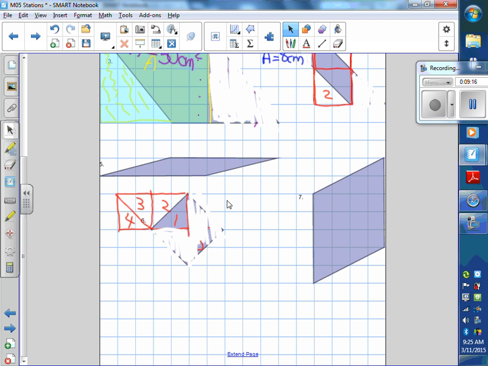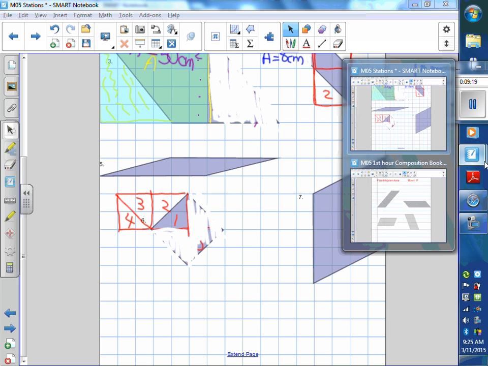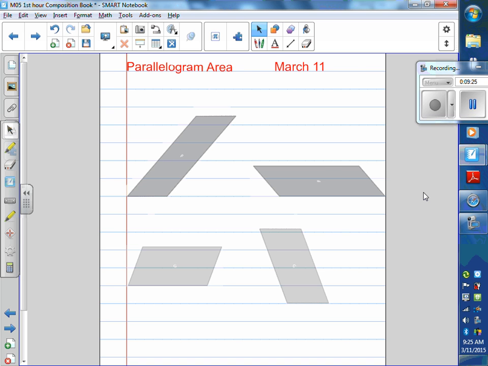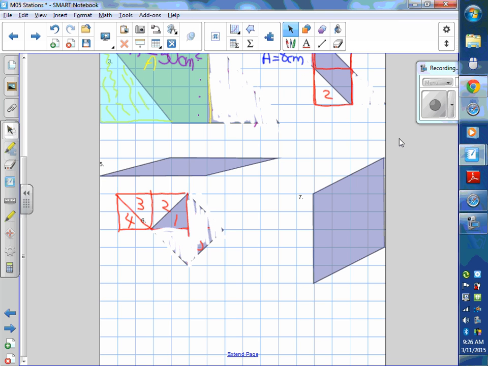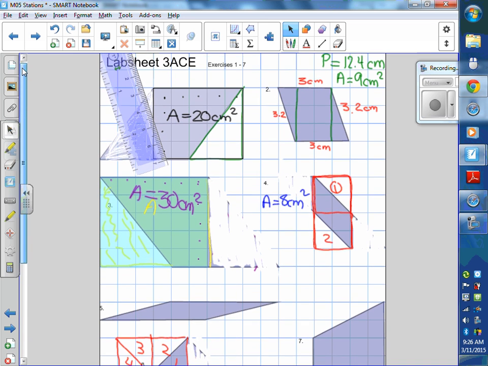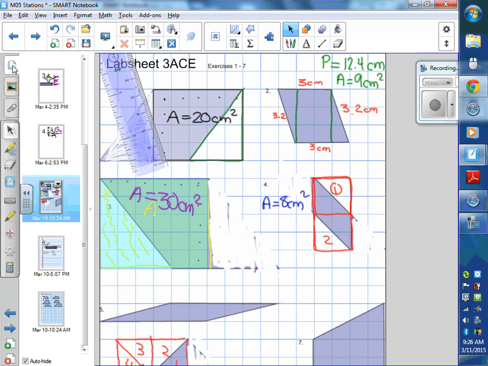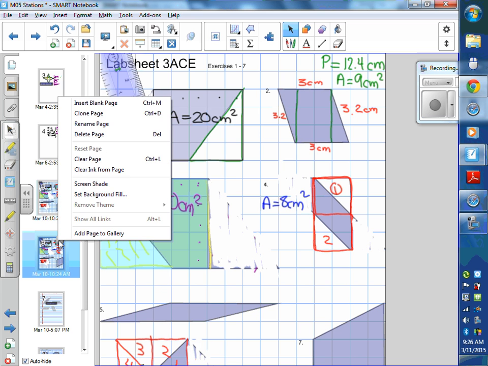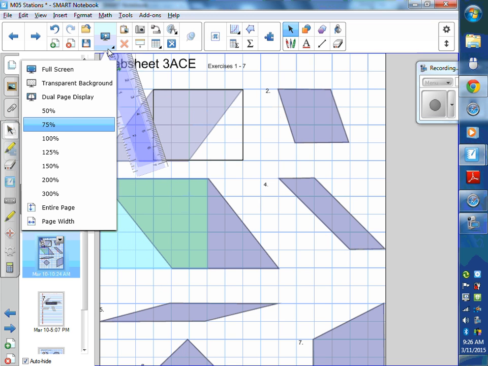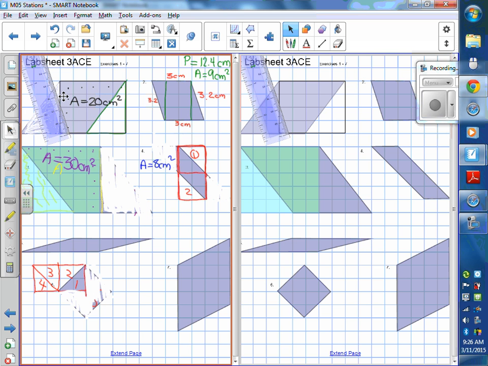The problem is, sometimes you don't have a grid, for example, on the ones that you're pasting into your notebook, right? So we have to come up with the rule and look at the rule here. So of the ones that we've done, if I take this page, the exact same page, and make a copy of it, put them side by side, and erase all the ink. Okay, so if I put them side by side, now on the left side I know the areas, and on the right side, I don't have the areas.